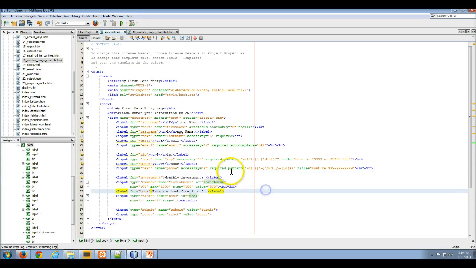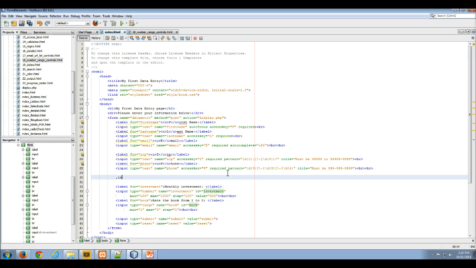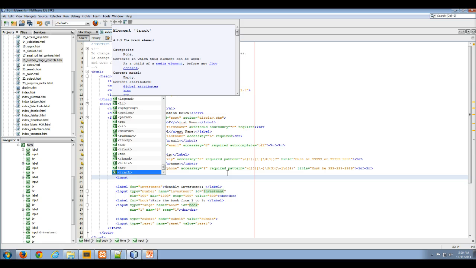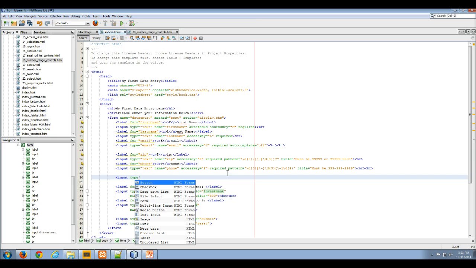Tab those over. Just so you can see, when you're creating an input element, I want to make sure you're aware that there are a great many input types you can use. When you hit type equals, you can see that there are quite a few that you can use when setting up your input type.